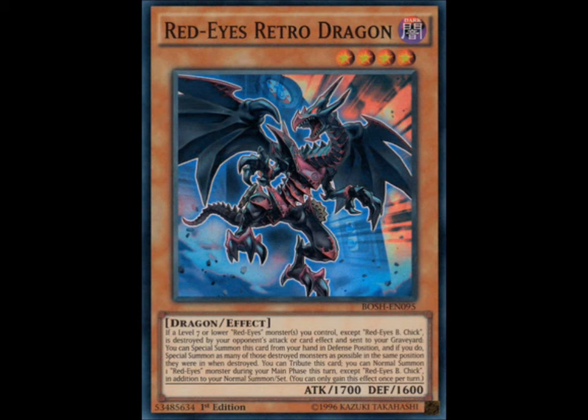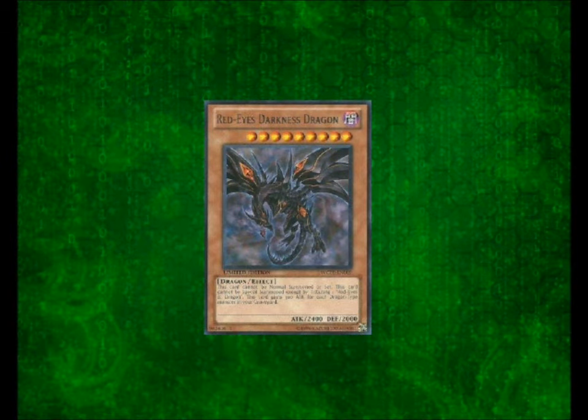Well, that's all I gotta say about this card. I just thought I'd give it a good honorable mention. Either way, back to the card review. So overall, Red Eyes Darkness Dragon is pretty much most effective for dragon decks that run Red Eyes Black Dragon in it. So with that, its score for decks is a 3.5 out of 5.